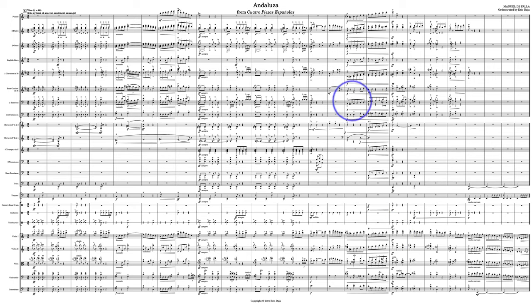So there's kind of nothing all that wrong about how this is scored either. Yeah, that's fine. And I like the contrary motion. I think the contrary motion needs more support from the brass and the lower winds, right? Because you've got this really critical motion right in here, right?